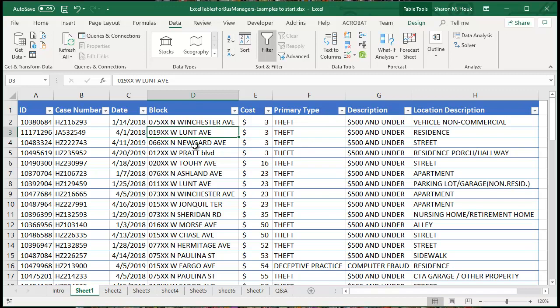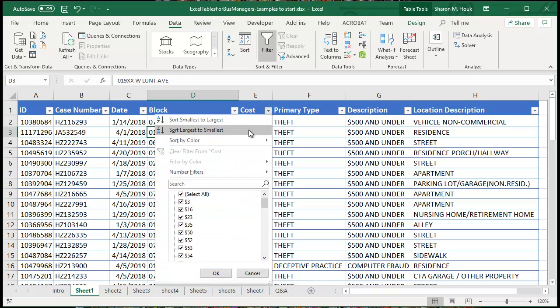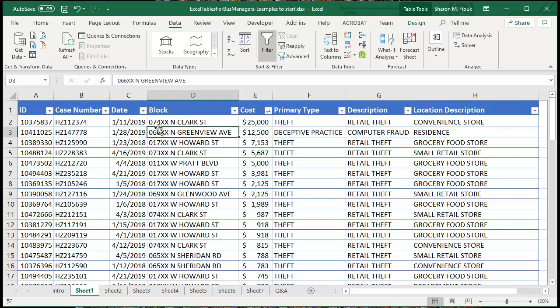Okay, so the basic upshot of creating a table in Excel is that yes, it looks pretty, but at the same time you have sorting features. You can sort by any of the columns, and you can do filtering by columns, even more than one column. Okay, now let's take a look at something that we saw the other day in the workshop, and I'm going to use it to demonstrate another thing.